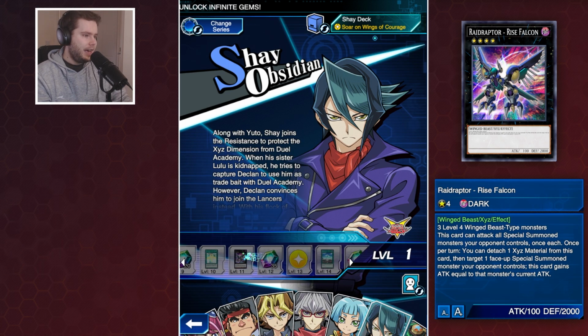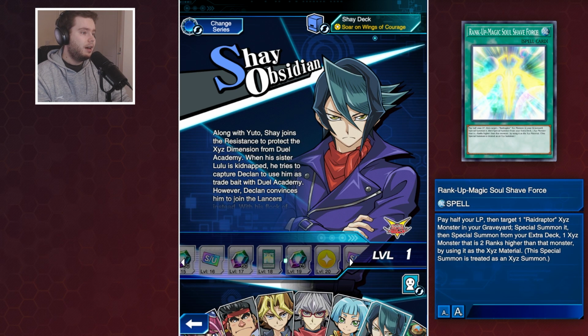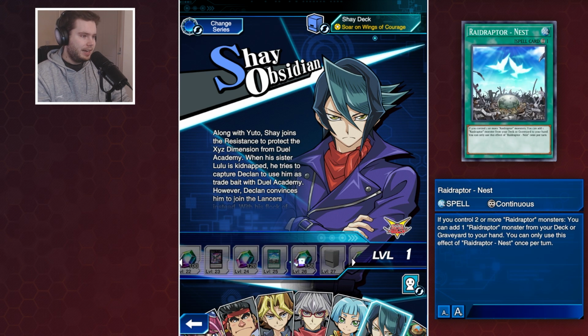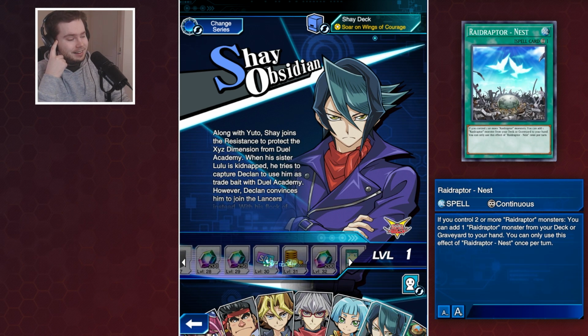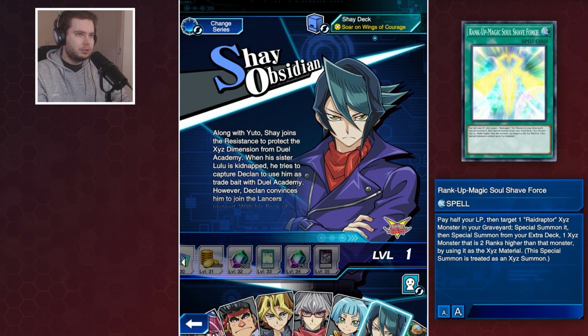Then we've got another copy of the Nest number 2. We've got our second ticket, our second Soul Shay Force, our third ticket, our second Rise Falcon, our third Nest, our fourth URSR ticket, and our third copies of the Rise Falcon and the Soul Shay Force.